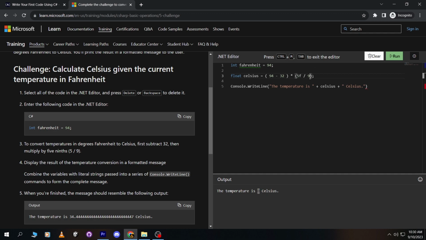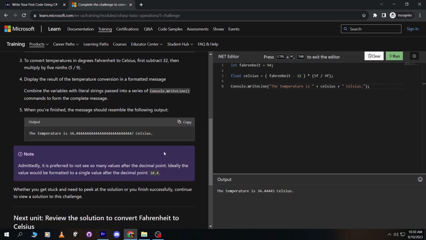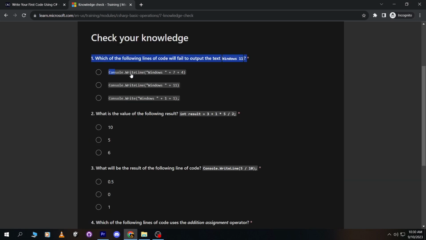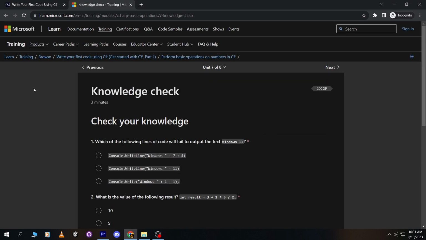So let's make it a float so that we get this answer with a decimal point, and then we can actually perform the operation. And okay, Fahrenheit is assigned, but its value is never used. Right. Fahrenheit, and we forgot a semicolon right there, and there we go. We now have this knowledge check. Try to solve these quizzes by yourself, and then come back when you want to check your answers.